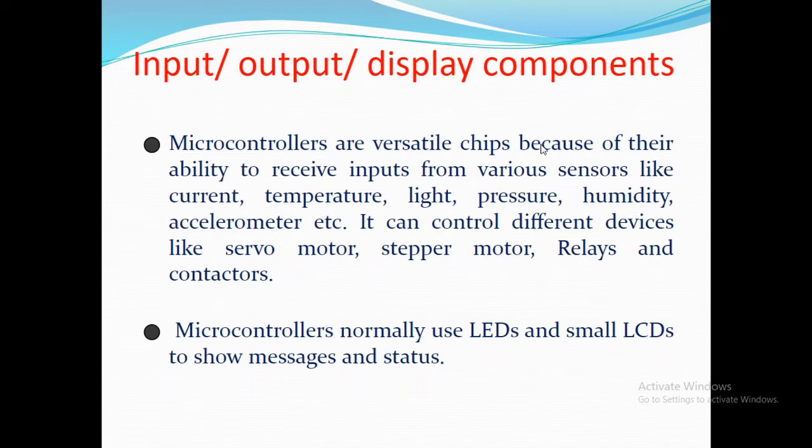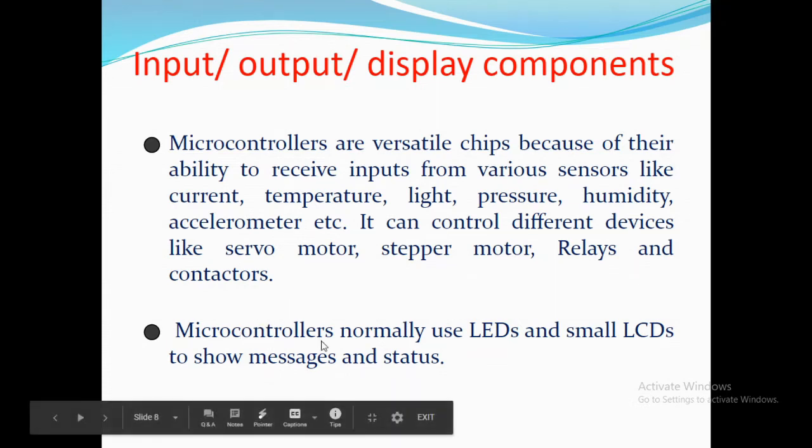Microcontrollers are versatile chips because of their ability to receive inputs from various sensors like current sensor, temperature sensor, light sensor, pressure sensor, humidity sensor, accelerometer, etc. They can control different devices like servo motors, stepper motors, relays, and contactors. Microcontrollers normally use LEDs and small LCDs to show messages and status.